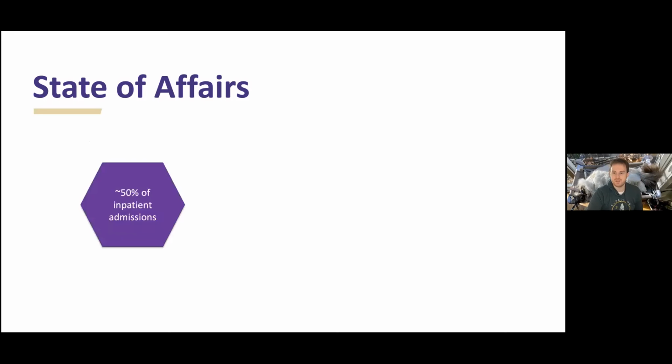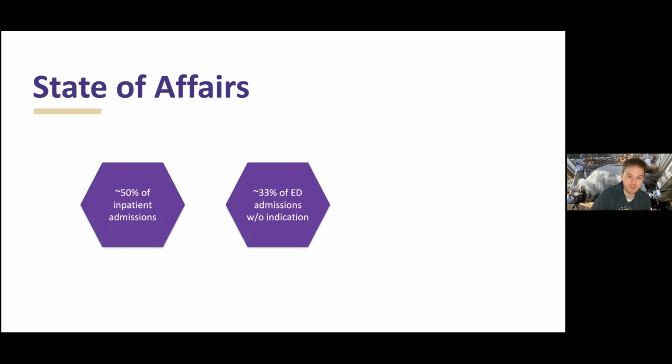All right. To jump into some more objective data, there was a national prevalence study which showed around 50% of admissions had UAs ordered. That's similar to what we had just seen. Female sex and being a recipient of antibiotics during the admission predicted increased culture testing, regardless of the diagnosis or age. There's actually another study which showed that for ED admissions, about a third of them had UAs ordered without clinical indications.